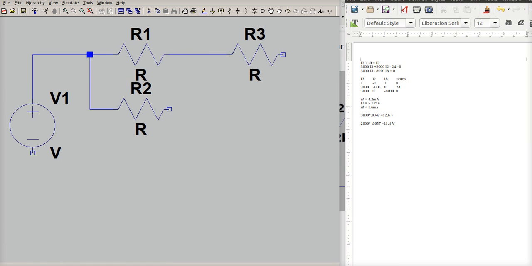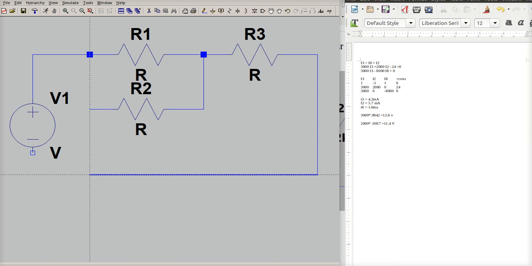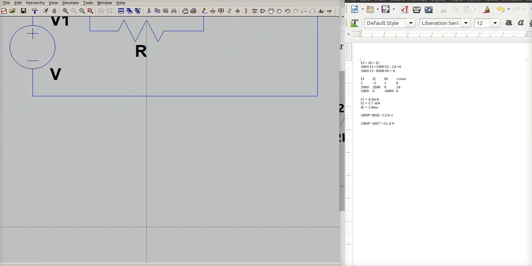These two I just joined together. This one I go over halfway or so. Doesn't really matter. And I click, and there it is. This one I got to go all the way around to the minus side of my voltage source. So I've got to make several clicks to get there, several turns to get there.